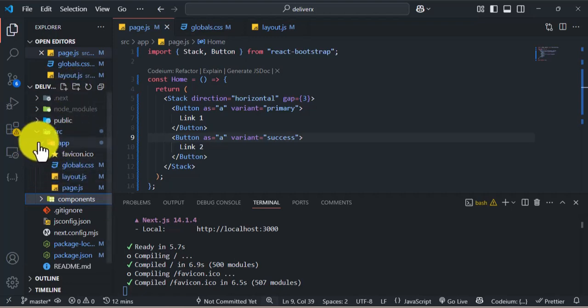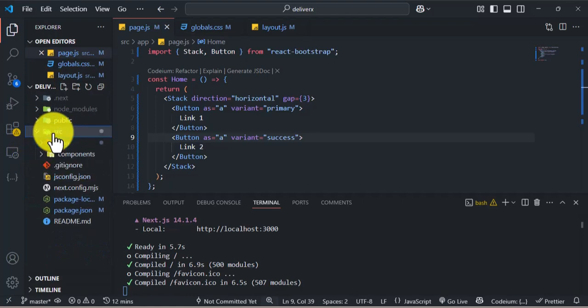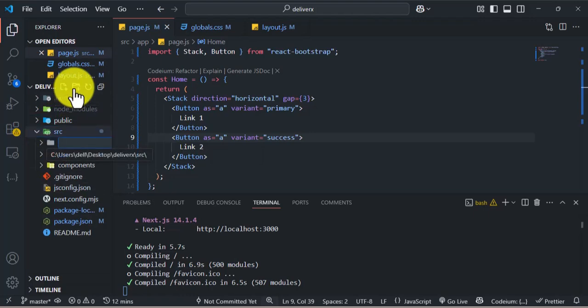Alright, so once I've been able to do that, I'll click on source again. I want to add another folder, context. By the time we get to the database integration, the blockchain integration, you will understand the context better. For now, let's just create the folder the same way we did for the components. I'll click on the source folder, then go to the new folder icon, and this folder name will be context. You will understand context better when we get to the backend side. But for now, let us focus on the front-end side, the element side, the component side.